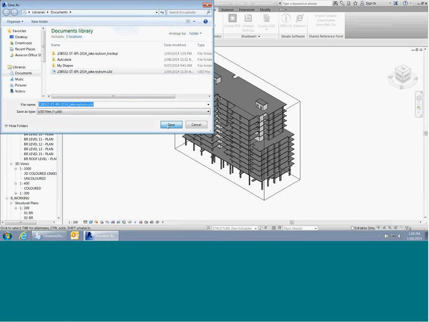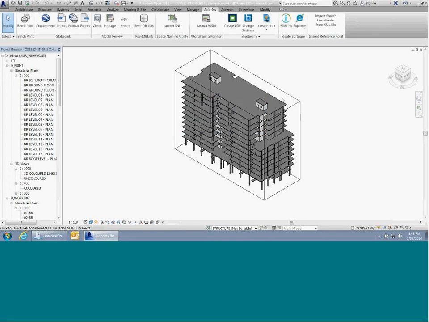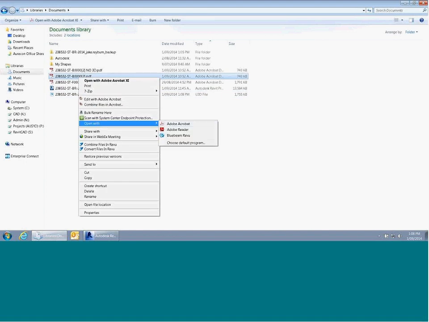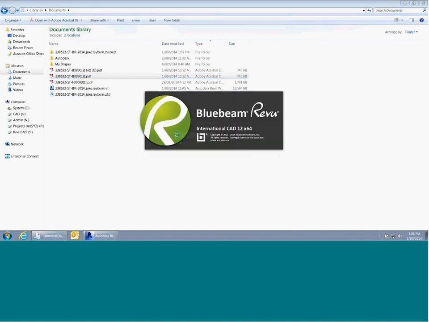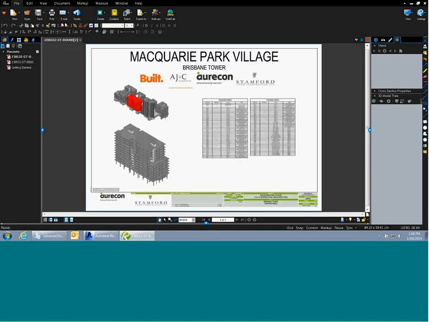But Create U3D is used if you want to bring it into an existing PDF. So we'll just create the U3D. So that was it, I have my U3D file now. Next I open my page in Bluebeam. Okay, so I want to overwrite this little view that I have in here.